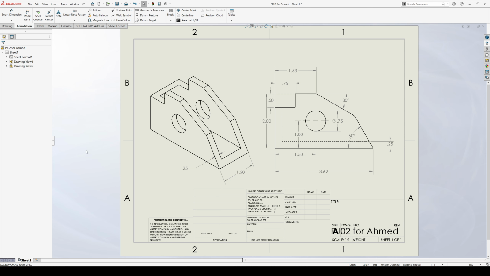And that's it. That's all there is to your drawing. You need to make sure that you've saved that. Save it in the folder. And when you print it, you can print to PDF, and it'll show a nice, pretty drawing. It won't be this color anymore. It'll be black and white. And if you've populated this table down here, it'll have all the information that you need to have. And that's all there is.